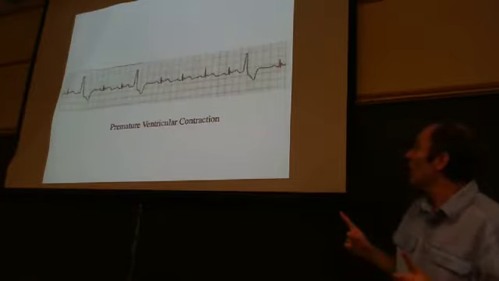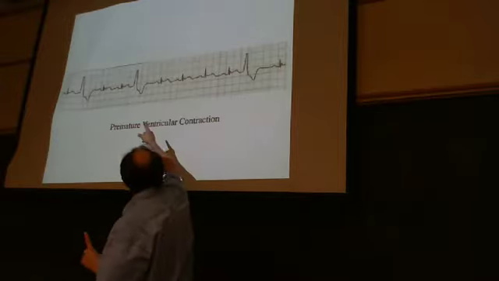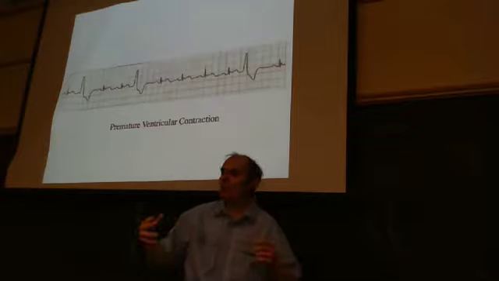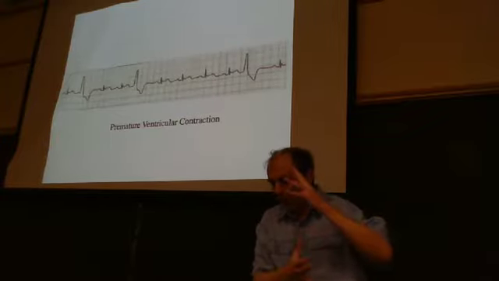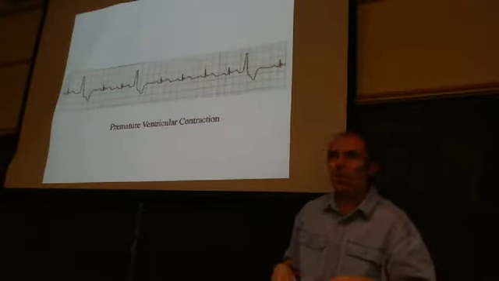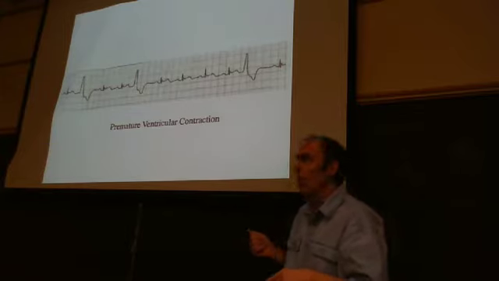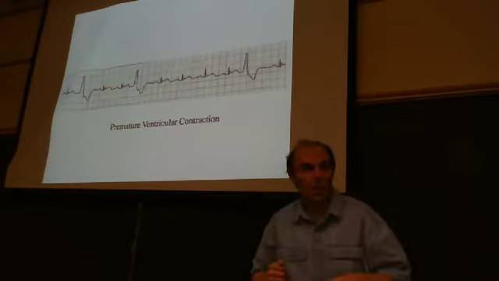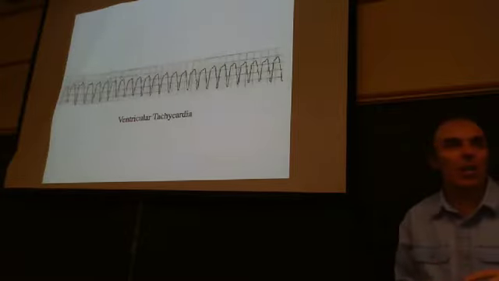When it really gets risky is if one of these happens right during the previous T wave, and then we'll see in a later class how you get the wavefront interacting with the T wave, and you can get the reentry starting. So the real concern is this will lead to a more severe arrhythmia, like ventricular tachycardia.